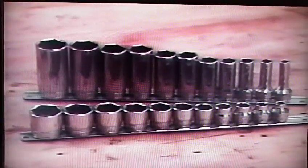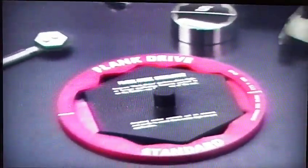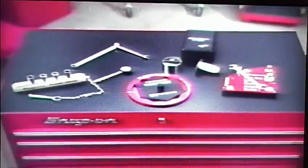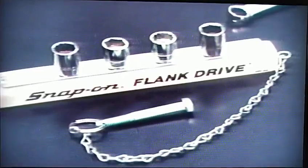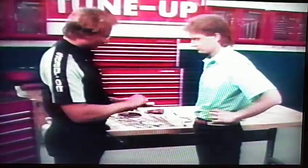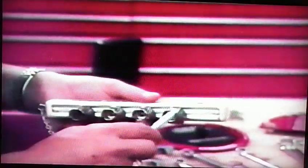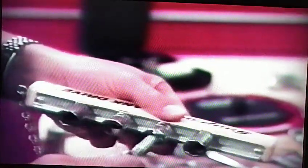Flank drive is a major competitive difference that adds value to our socket line. The discussion on flank drive at the beginning of this program applies to sockets as well and can be used during a socket demonstration. A great prop to start with is the Snap-on bolt prop. Load it with a number of competitor sockets and Snap-on sockets. Then demonstrate how the damaged bolt slips in the competitor sockets, but grips in the Snap-on sockets.